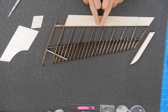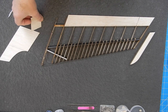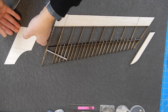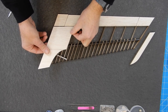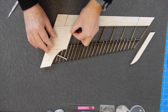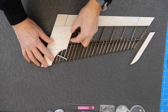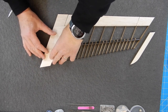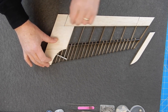Okay, so that's the top Elevon sheeting has gone very well. I'm now just going to add this little bit here and then these two bits that I joined together here, which is then going to match up with that like so, and get glued in. So I'm just going to glue all that into place as the next step. I am going to use aliphatic glue for this because this is going to need some sanding.